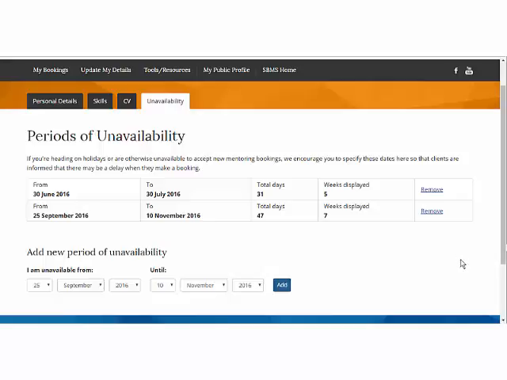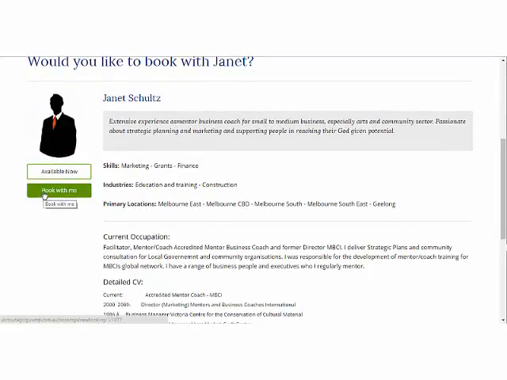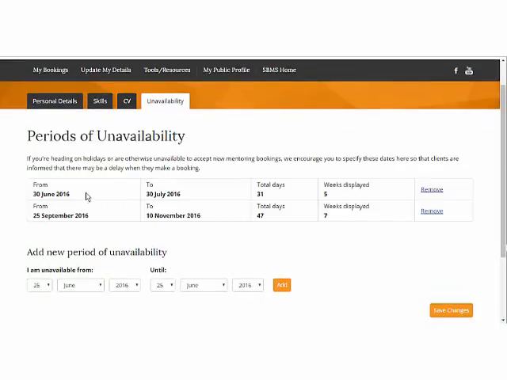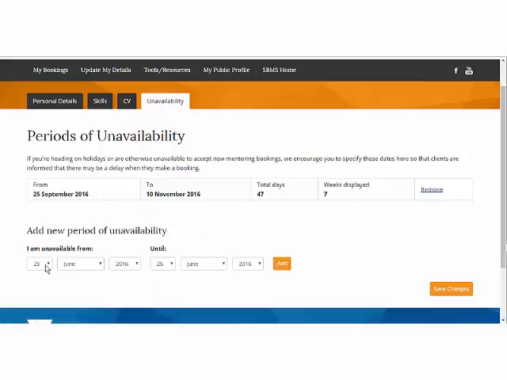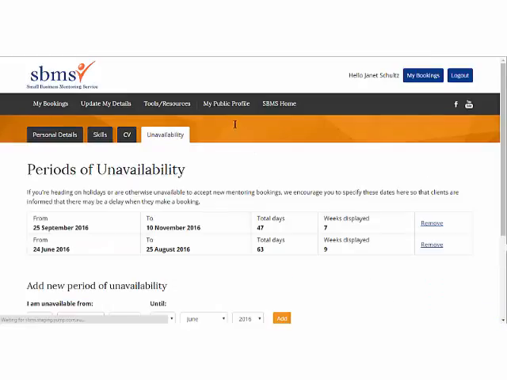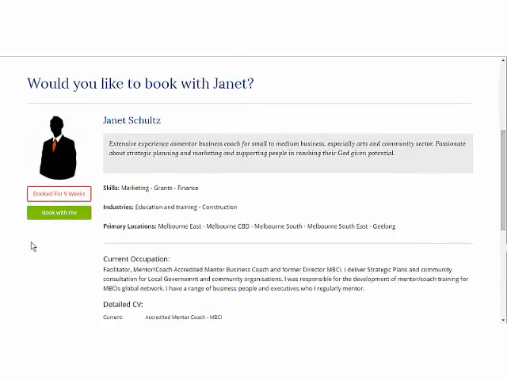If you're not sure how your public profile looks, very simple. Here it is here. Tells you that Janet's available now. Now watch what happens if we just go back to, I'll just use the back area, which you can't see on your screen, but if I change one of my unavailabilities, move that one, and I add a new one which says I'm unavailable from the 24th of June to the August 25, add that. Save the change, and then check it on the public profile, and that will show that Janet is actually booked for 9 weeks.